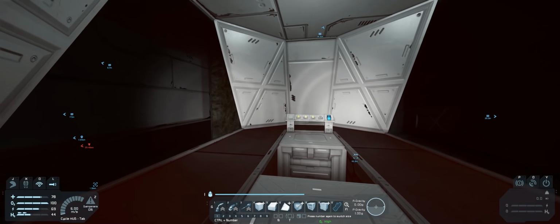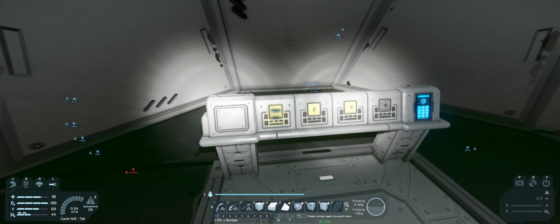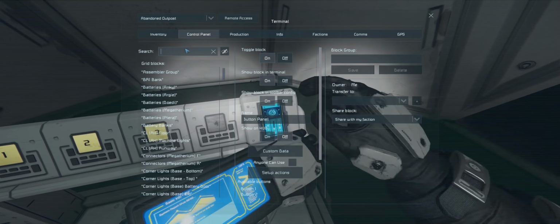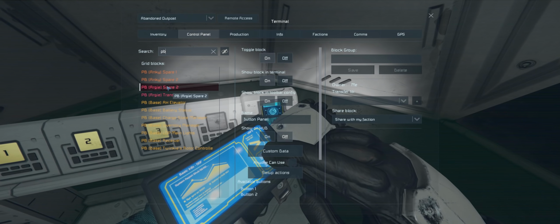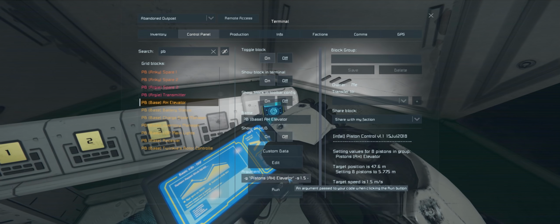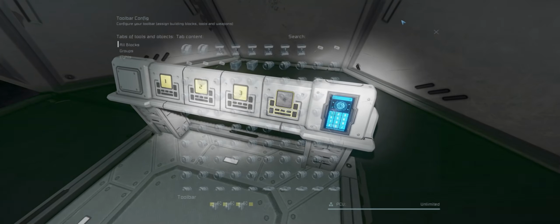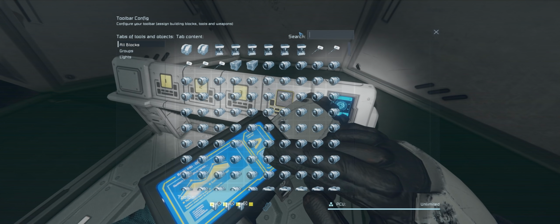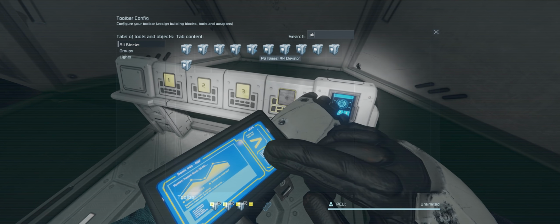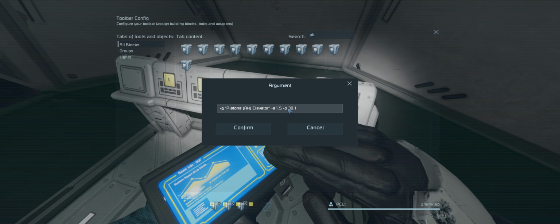Okay. Door's opened. Door shuts when we enter it. And let's set up a fourth floor. We'll copy that text and we'll just set up a button here. PB elevator. There it is. Run with another argument.